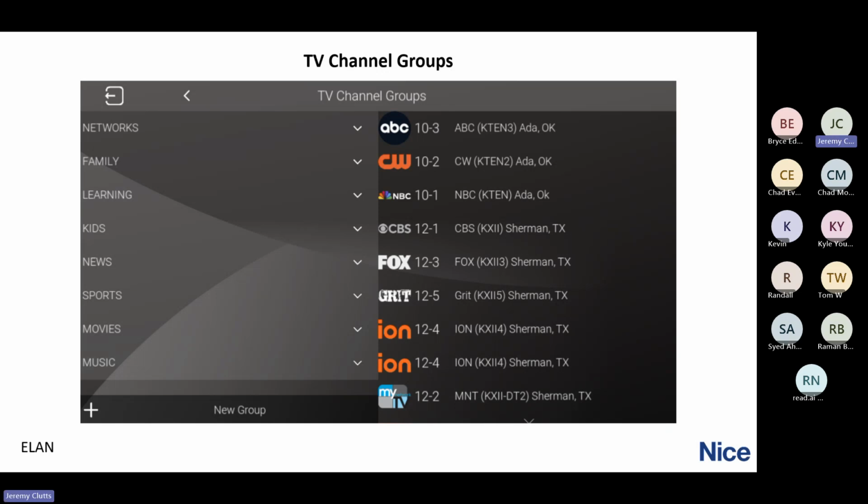Obviously, networks, you'd probably want to put your main local networks in there. Kids, throw the kids in there. Sports, throw your ESPN and whatever flavor of pay-per-view service you have for your sports, whether it be something like NFL Sunday Ticket or, you know, MLB, NHL, NBA. I know I'm missing a bunch, but you can configure that all from here, and that will determine what shows up in that group. These groups are what display for favorites on the HR40. So this is a way you can go in and modify what shows up on the HR40 for the guides.